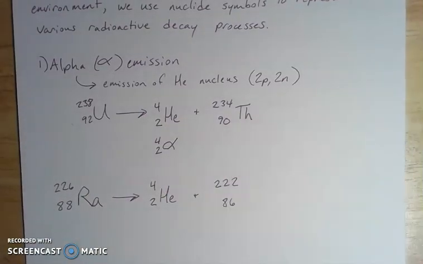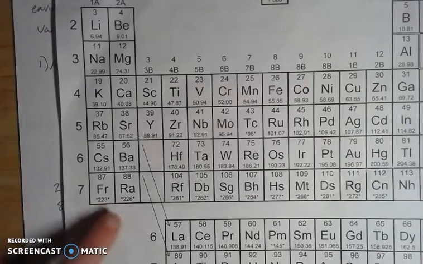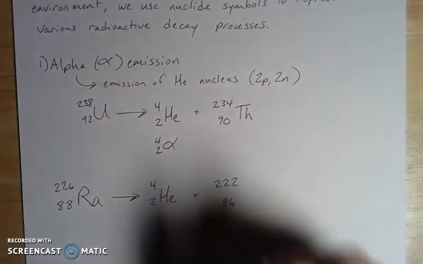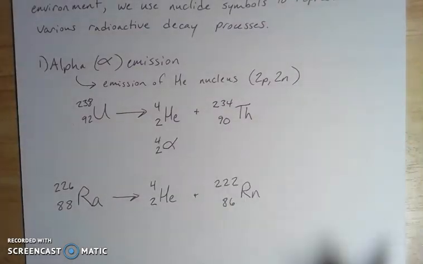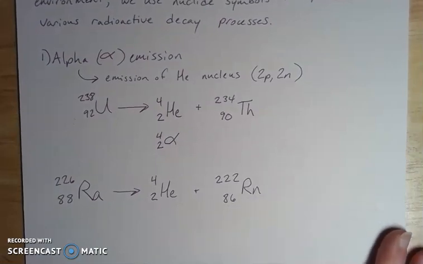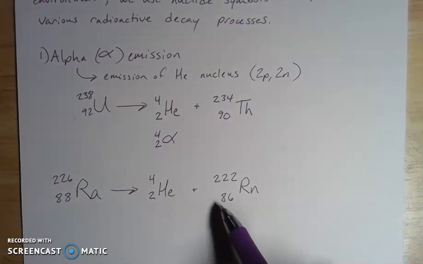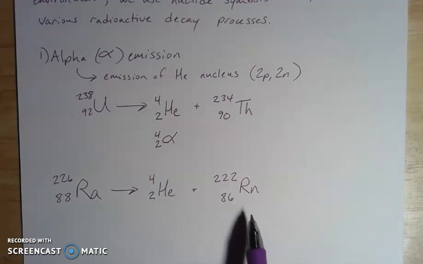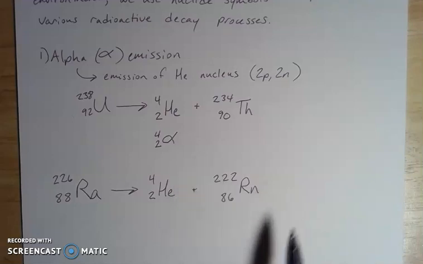And when I look at the periodic table, if I move 2 back from my radium, 1, 2, that gets me to radon here in the noble gas column, which is actually pretty stable even though it is radioactive. After that, 83 and up is all radioactive all the time. So it is still radioactive. It still is not stable, but it is a noble gas. And so it has the stability and the inertness of noble gases, but it has the slight radioactivity to it. And radon-222 is in everything. That is the product that is all around us. It's in earth, water, air, rocks, everything around us.